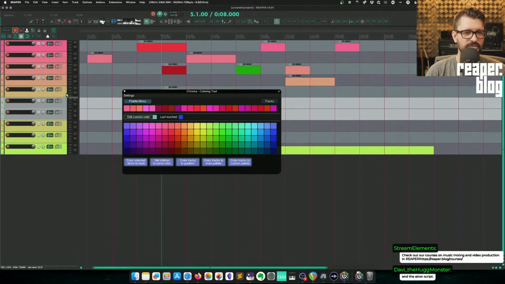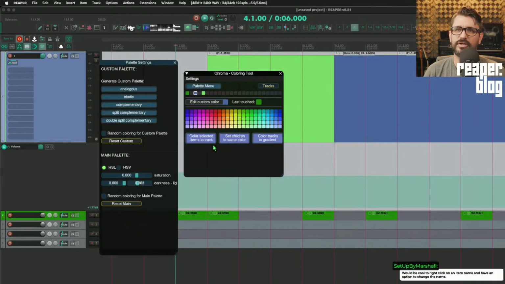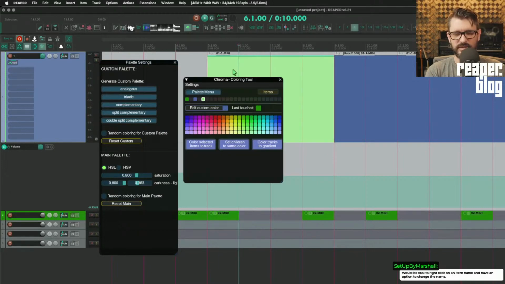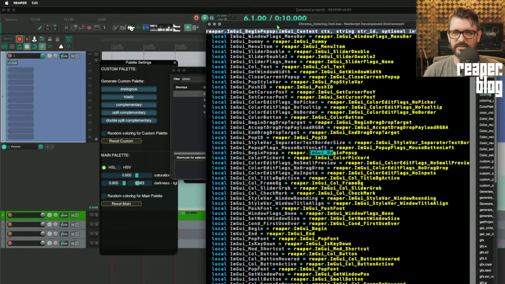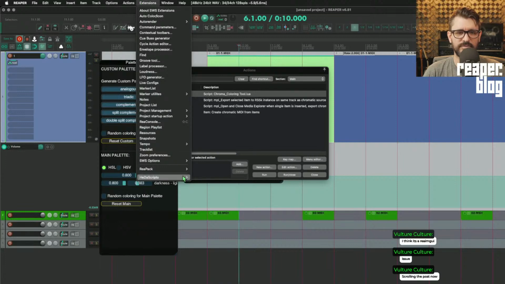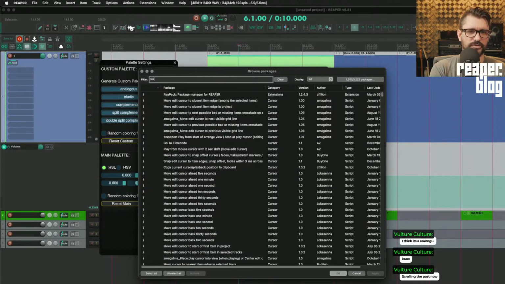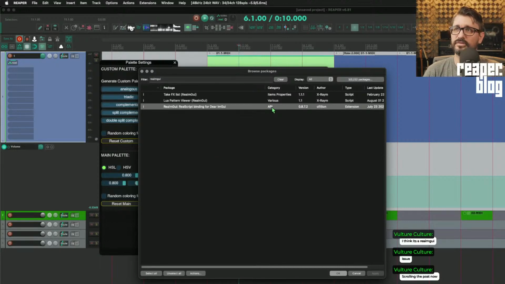Let's put these inside here. I've already got some SWS Autocolor stuff happening, so I think that's already working there. Getting some sort of nil error on my end trying to run the script. This uses ReaImGui, I think it's called. There's probably some requirements for it. I bet it's this. Okay, so you might not have that in ReaPack. If you go to Browse Packages and find ReaImGui, this API needs to be installed.